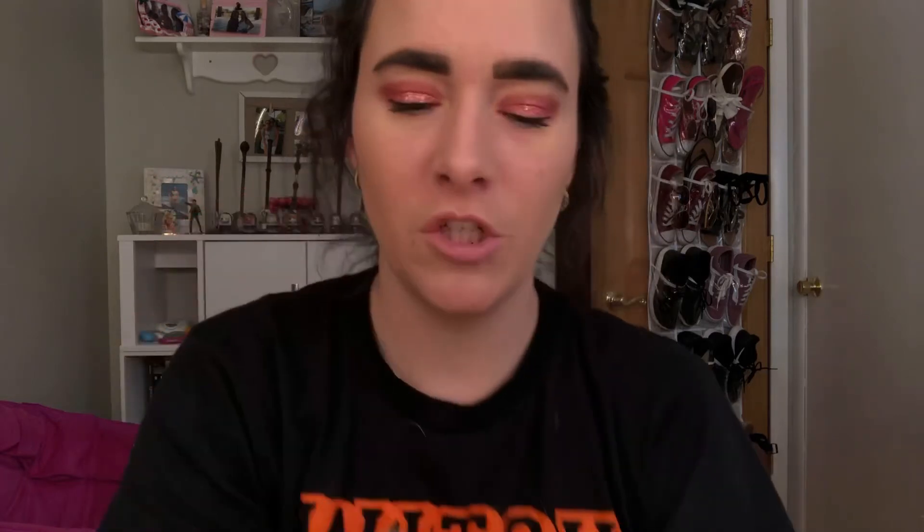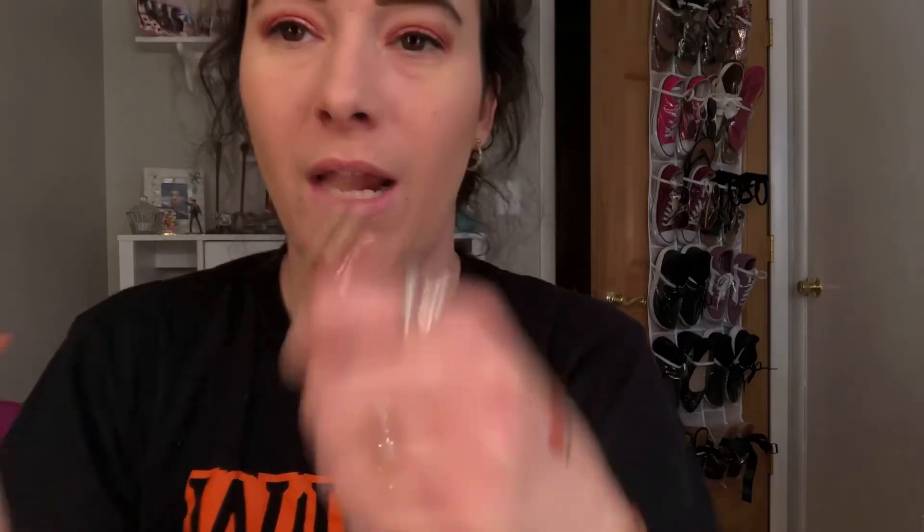One of my lip favorites - I completely forgot about but have started reusing it more this month - is the Tatrdist Lip Paint in the shade Rosé. Such a beautiful color. I do have a smaller mini version when I travel. It's like the perfect peachy nude shade - so gorgeous. And especially on someone with light skin tones it would be like a perfect little darker nude, but if you have darker skin tones it would be like a beautiful paler nude. It's so stunning on everybody.